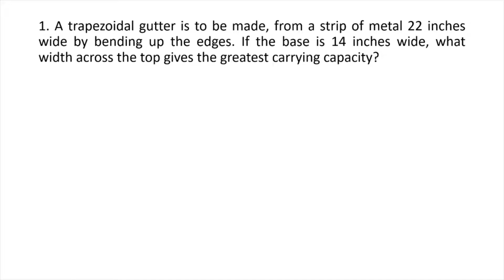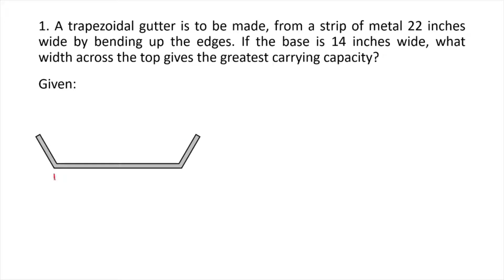Okay, so we start with a strip of metal. Let's say, imagine this is the strip of metal. So we are looking now at the cross section of the strip of metal. Imagine it's a very thin plate and we want to make a trapezoidal gutter. And in order to do that, we need to bend up the edges at a certain angle. Okay, so there's the keyword. We have an angle measurement. Therefore, we can use trigonometric functions. So again, we need to bend up the edges at a certain angle to create a trapezoidal gutter. It will look something like this.